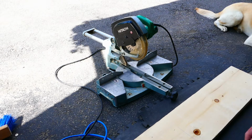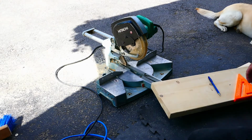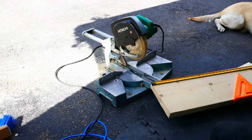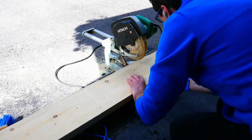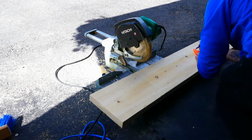I cut the 2x10s down to their final length. First cutting the top 2 pieces to 36 inches long, and then the bottom shelf pieces to 34 inches long. Then I finally cut 2 pieces for the skirt, one at 28 inches and one at 10 inches.